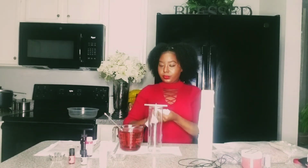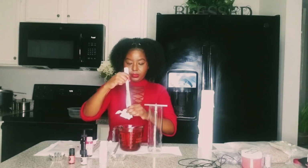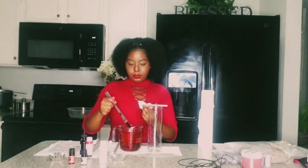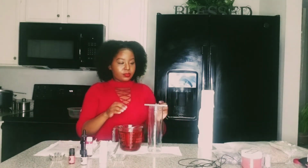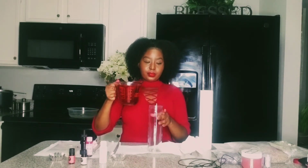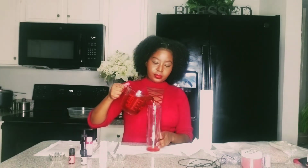I have added the wick into the container already, so I put the wick sticker on the bottom of the wick and then stuck it to the bottom of the container, making sure that it was in the center as much as possible. It's kind of hard to do that with such a long container. So I'm removing the wick bar, which helps to keep the wax in place, and I'm going to go ahead and pour in the melted wax now that I have the color and the fragrance oil in it.